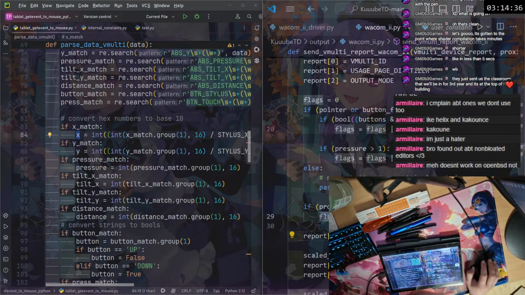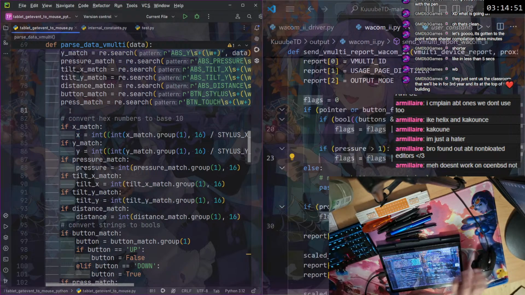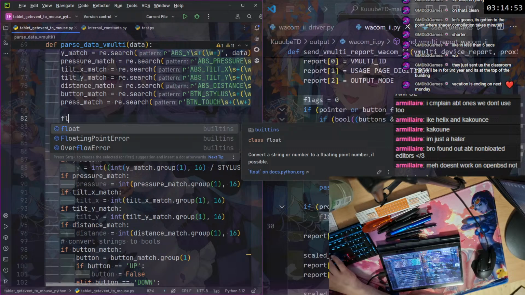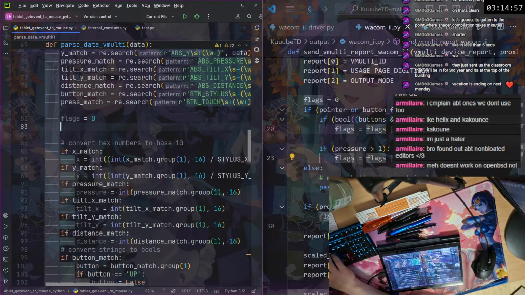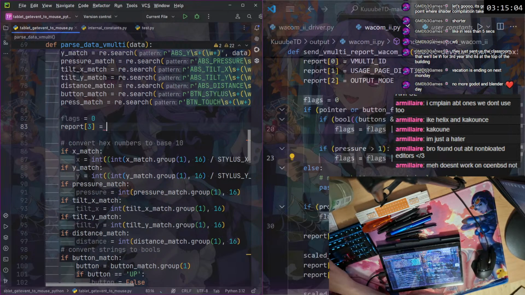And just take these and put them right here with it. The flag report, I'll just leave flags at 0 right now. Flags equal 0. Port 3 equal flags.